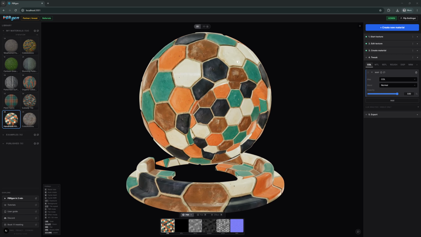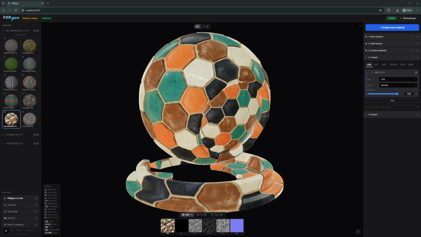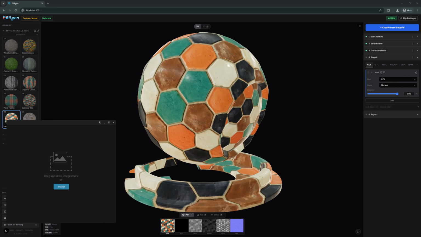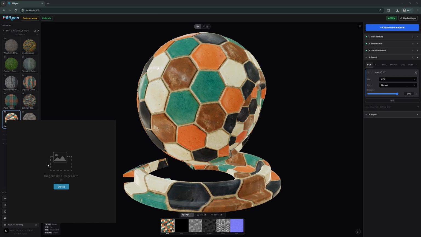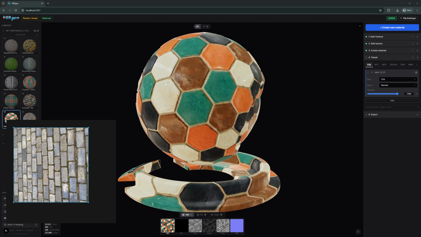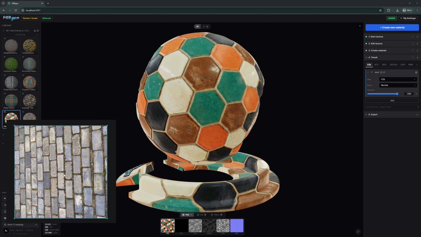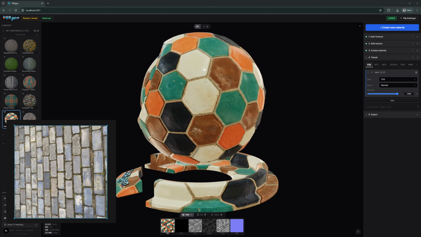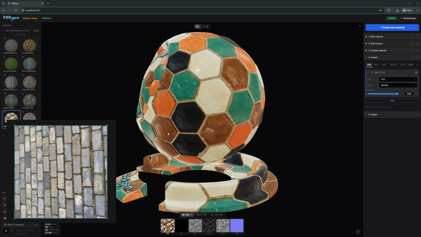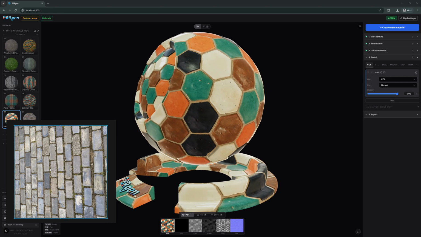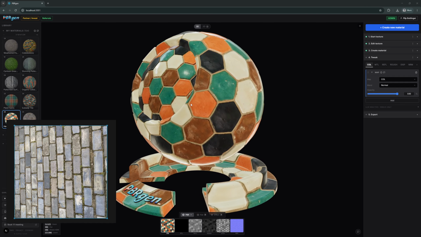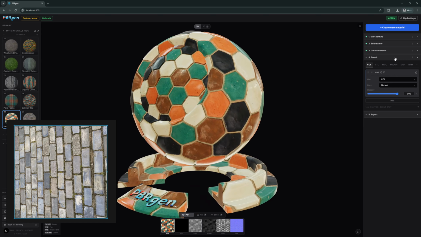So to get started, let's load up the photograph that I've taken. Just open up a PureRef window. It's this photograph of some street tiles in a neighborhood. And before I start trying to create something from this, I'll first explain the workflow in the tool. It's 5 steps. You can see them here.